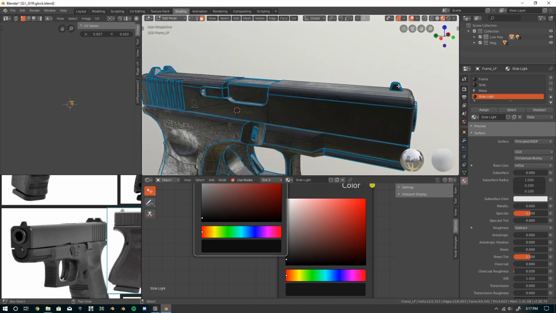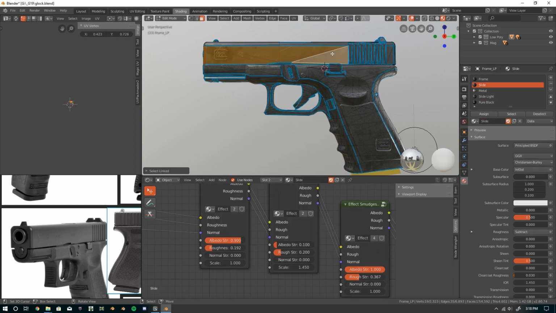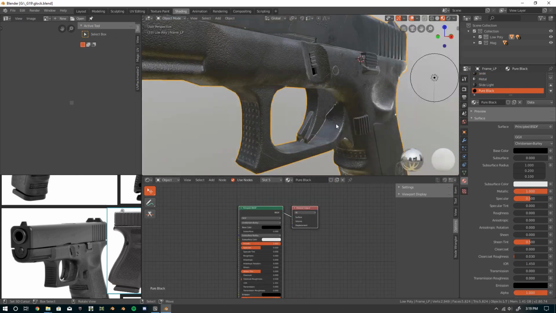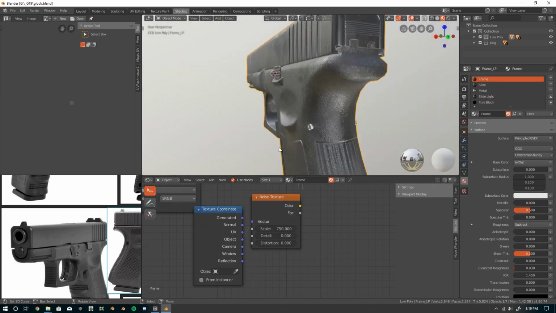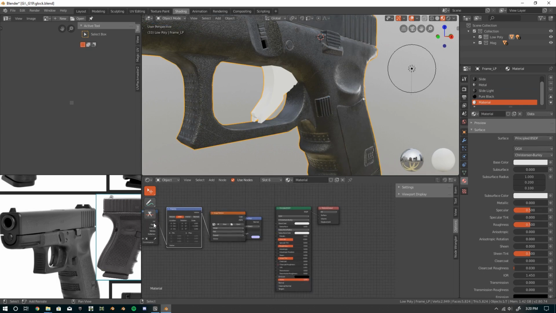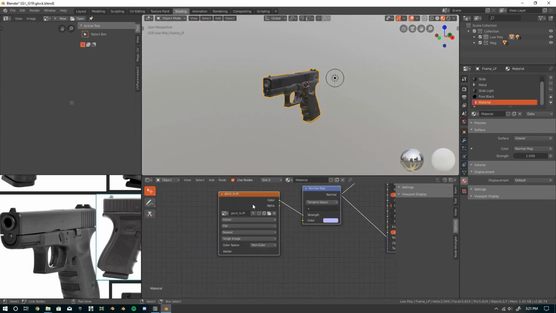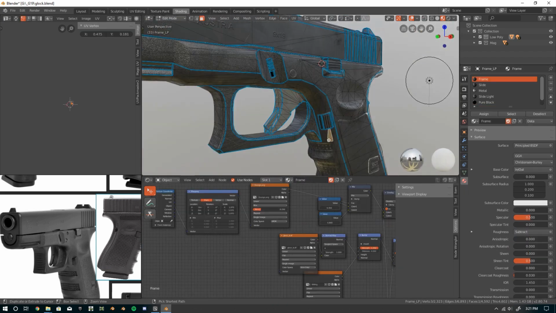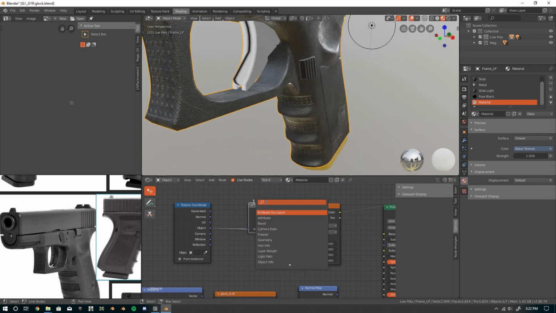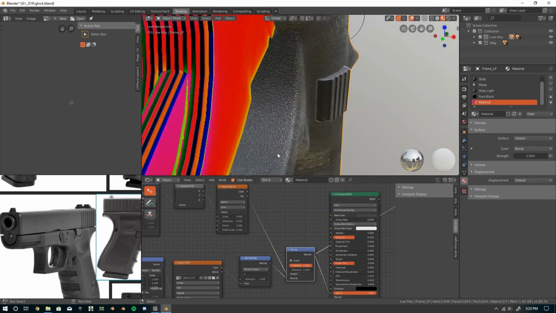Anyway, here I'm just assigning materials because I've got my two materials that are basically over the whole gun. So I think I duplicated the slide material and just bumped up the albedo just to give it some more variation. And now you can see the base materials are pretty much done. Now it's just about adding some extra detail. So for the trigger, I'm adding those little grooves you can see on the left reference. I'm adding them right now with a wave texture, which is pretty simple.